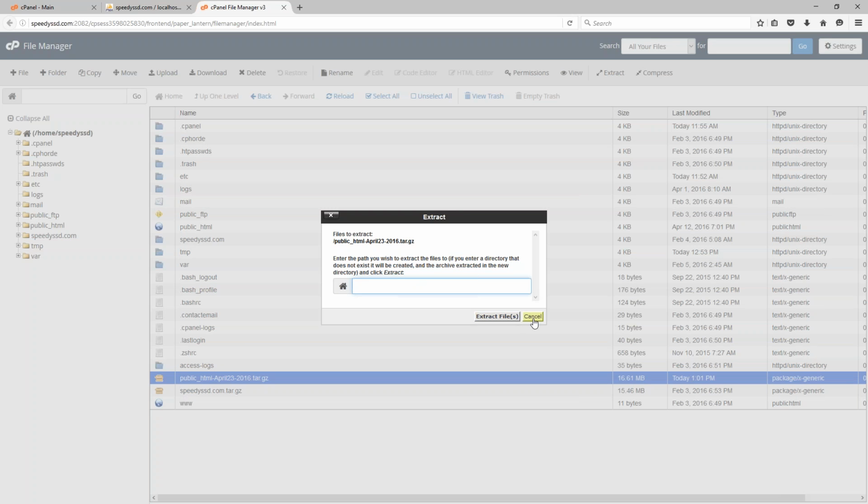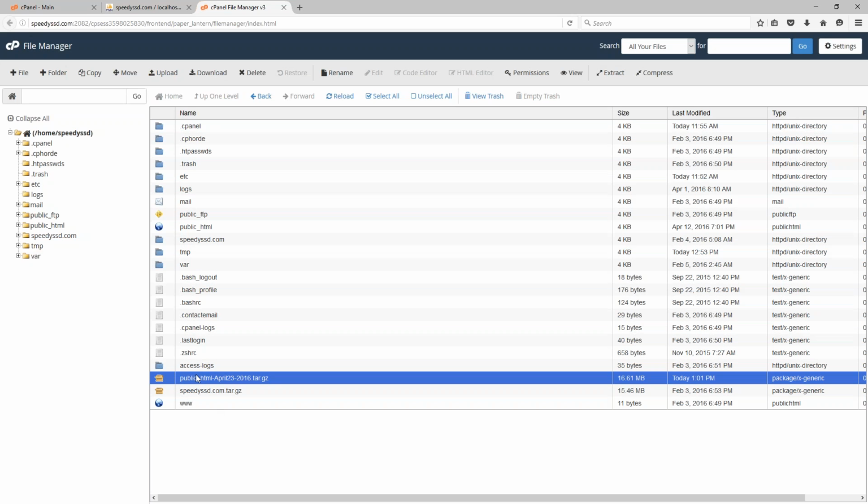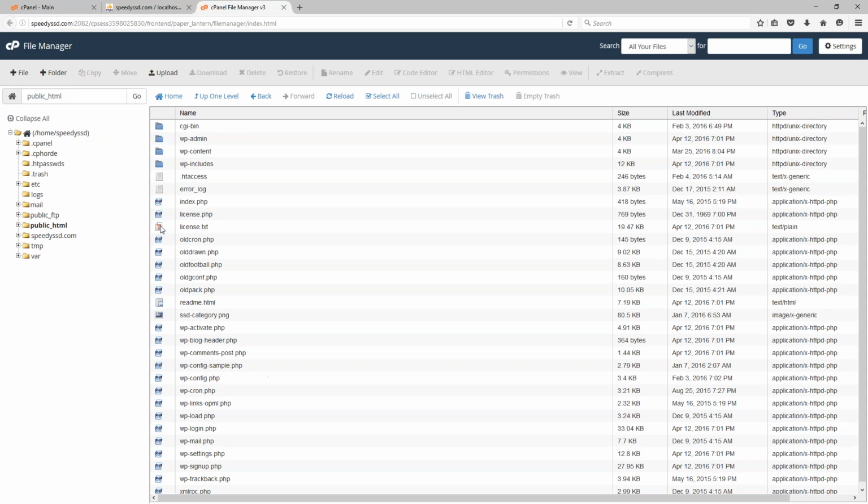Now, keep in mind, if you are going to restore one of these file backups, think about what is already there on your website. For example, let's say I have a backup of the files on this website, and my website ends up getting hacked.